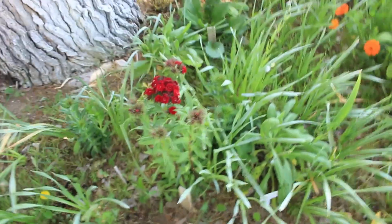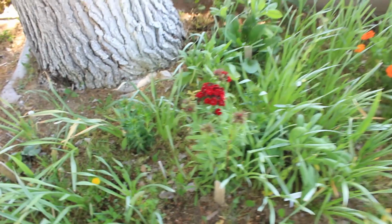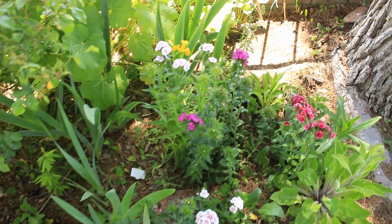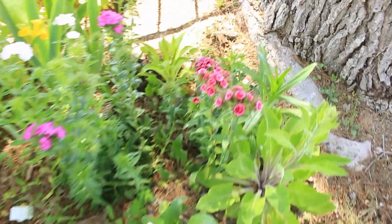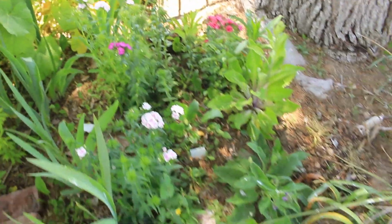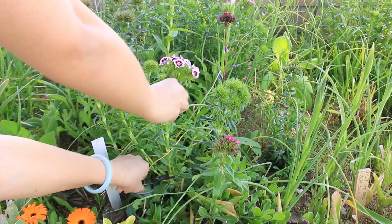They start flowering for me here in April and go all the way till the end of June when the summer really comes in, and they come back the next year and the following year and so on. I do recommend keeping an eye on not allowing them to self-seed because then they will get everywhere, if that is what you want. My personal garden is an English style cottage cutting garden. I enjoy things that randomly pop up in places. If I don't like them there, I'll pluck them up and plant them somewhere else. But because my garden is small and I enjoy it to be very compactly packed like a cottage garden should, I don't struggle with weeds as much as I would have if I spaced them too far out.